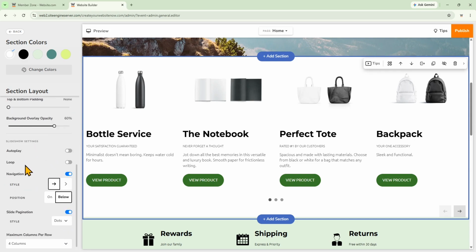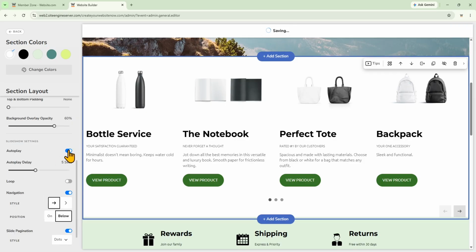And now let's get to the slideshow settings. So you can have the carousel autoplay and choose the timing for that. So I'll turn it on. That means it will rotate through the slides on its own. Right now the autoplay delay is set to 5 seconds, and that's pretty good, but you can also minimize that time or add time. I think 5 is good, so I'll leave it at that. Now, if you have it loop, it won't have a beginning and end point. It will just continue even when it gets to the end of your slide items. So I'll turn loop on.